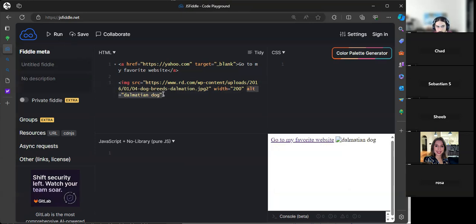This is also important for screen reader technologies, accessibility. For example, somebody who is using the internet or accessing a website, but they cannot see very well or they're blind, they typically rely on a screen reader that reads the contents of the website for them. So when they hit this image, they obviously cannot see, but they can hear the description of the image if you add the alt attribute. So they would hear Dalmatian dog and they would understand, okay, this was meant to be an image of a Dalmatian dog. So it's important today to always add an alt attribute to describe the image.